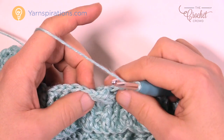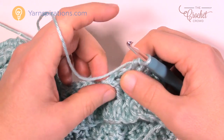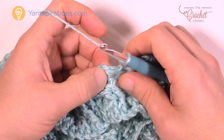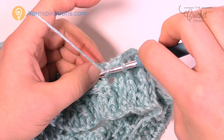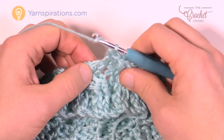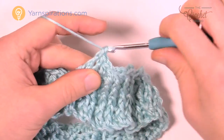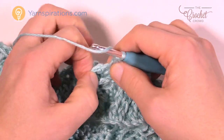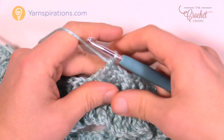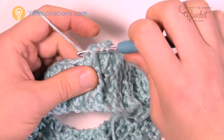So each one of these you just have to watch out for. You'll see that these are leaning over towards this side right where I'm wiggling, and the other ones are buried in behind. You can't see those ones in behind very clearly, so you're going to have to manipulate that in order to see them. You still have to get them in the front post, so you get the first one, just beat a front post. Okay, you're going to do the next one. Once you get that first one pulled out, the next one should be right beside it. You do that for a front post, and then you do the third one. Just move things out of the way if you have to, and those 3 just became the front post. This is what's creating that layering look. These 3 are just going to be a regular front post double crochet.